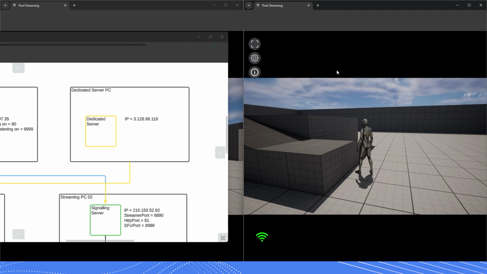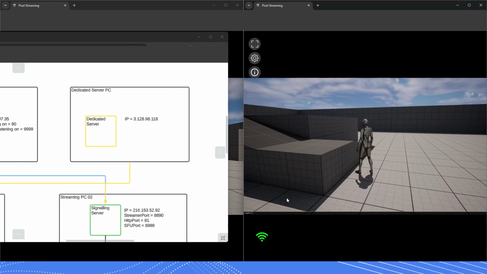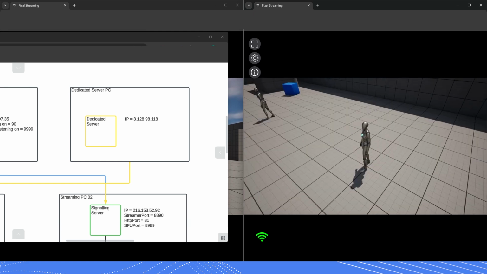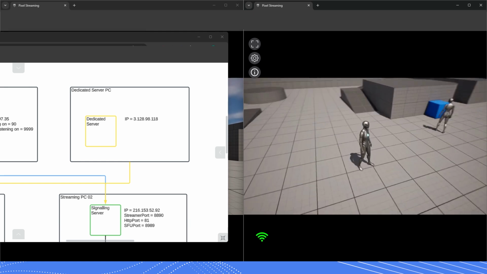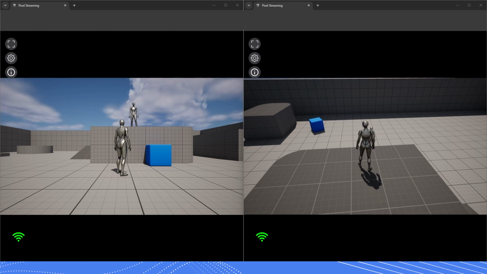Then in the second streamer, I go here, I press tilde, and then I'll type in open 3.138.98.118, and I'll press enter. And we now see that we have successfully set it up. Now you have both players connected to each other while Pixel streaming.